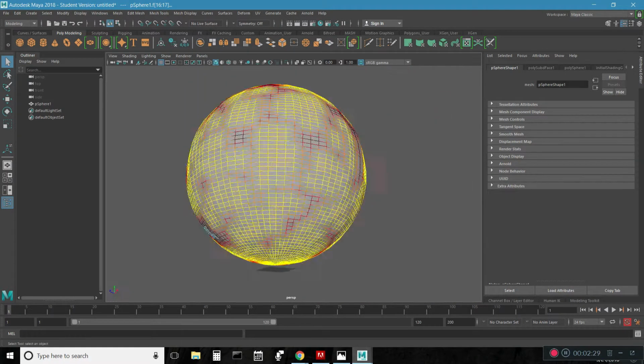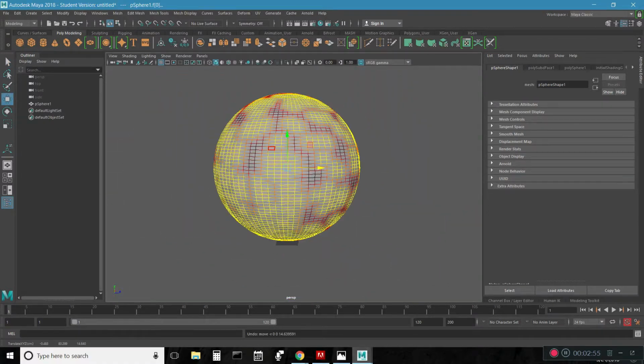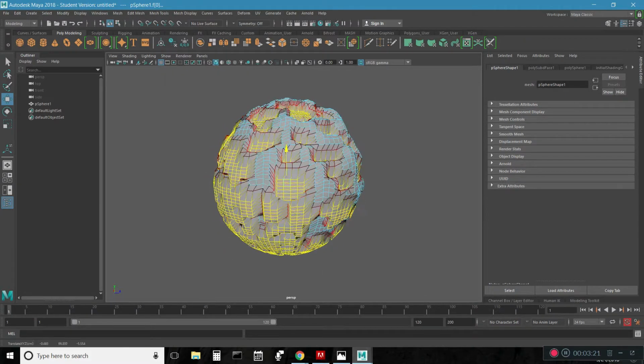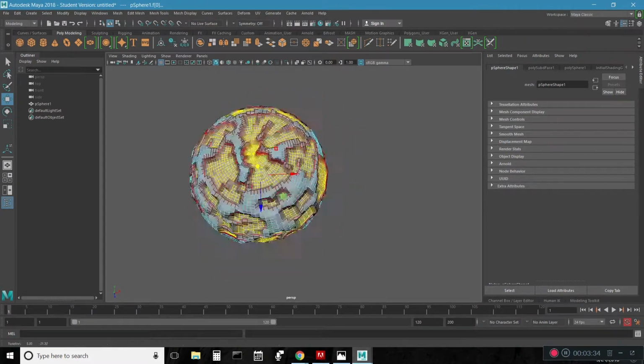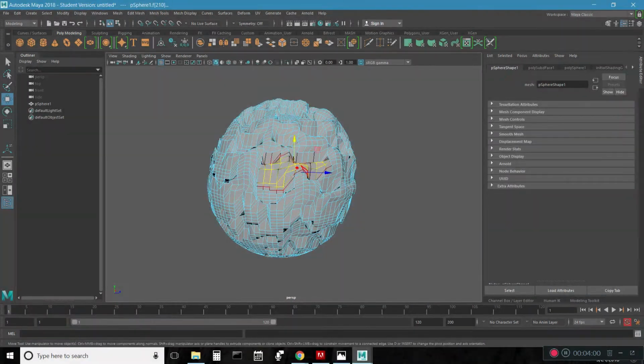I enlarge it, and then I'm selecting these different faces, and I gave it a lot of faces because the more it has, the more detail you can get. And as you can see, I can then rotate, translate, and scale these different faces to get these really varied shapes and go for the jagged edges that I think a rock would have.